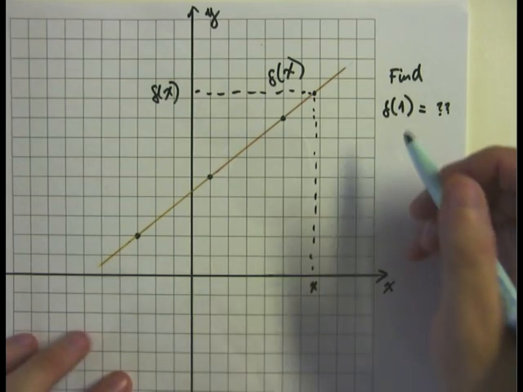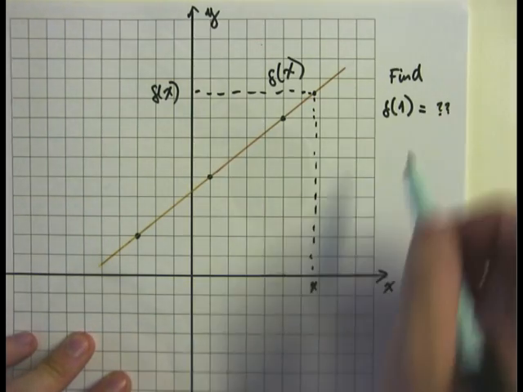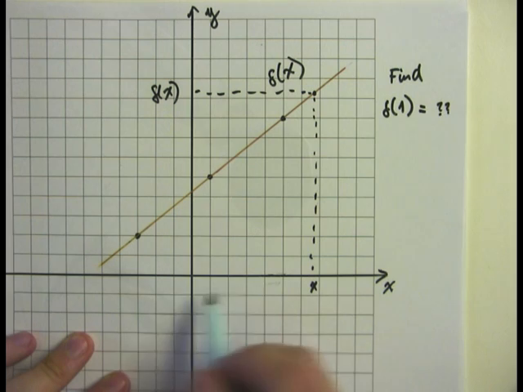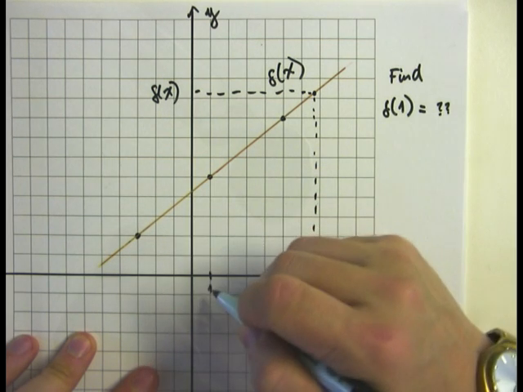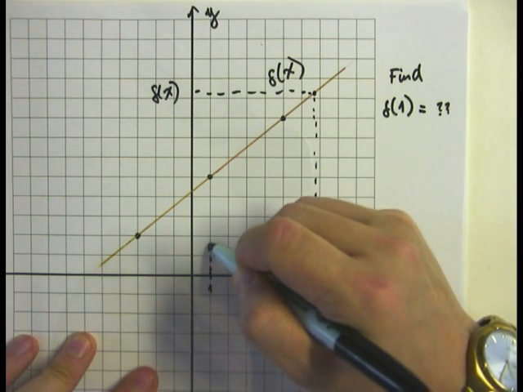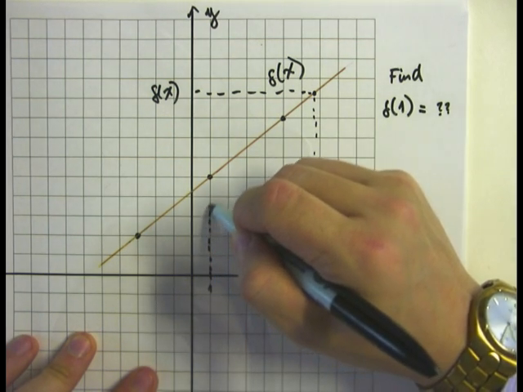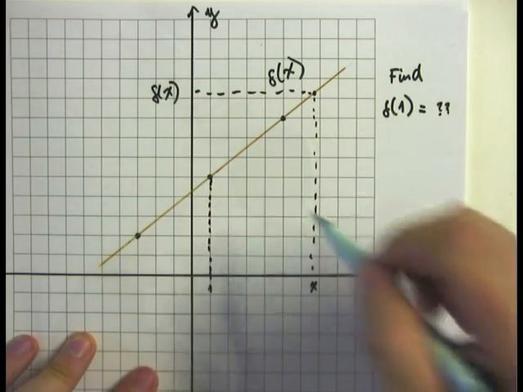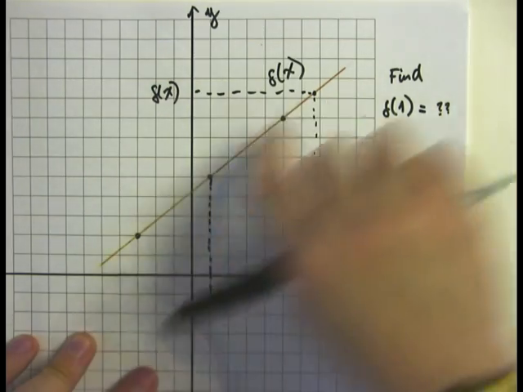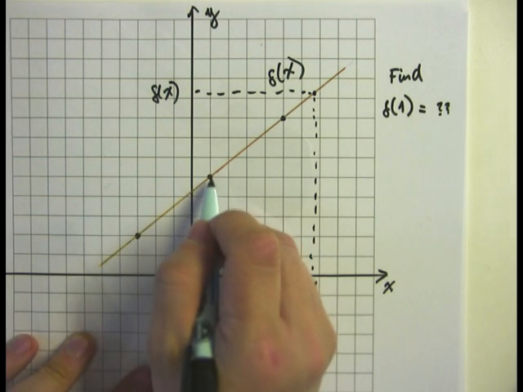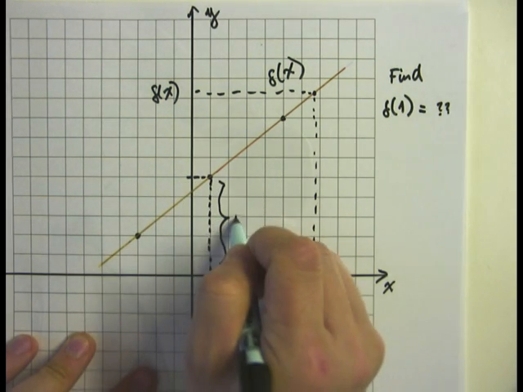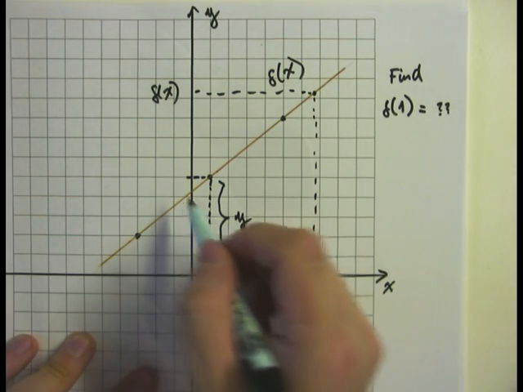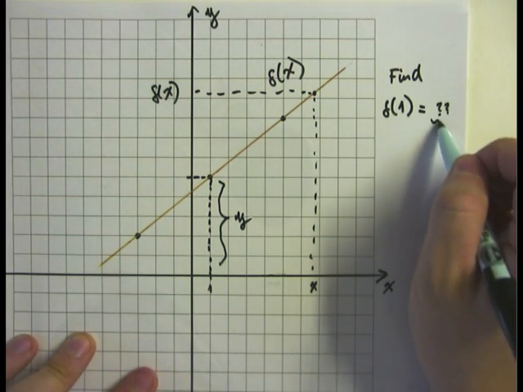So taking that idea, for f of 1, you're going to locate 1 on the x-axis, right there. At 1, you draw a dashed vertical line, drawing it up until it meets the actual graph itself. Right there, measure for yourself what the y value is corresponding to that. And that y value would be the answer to this question.